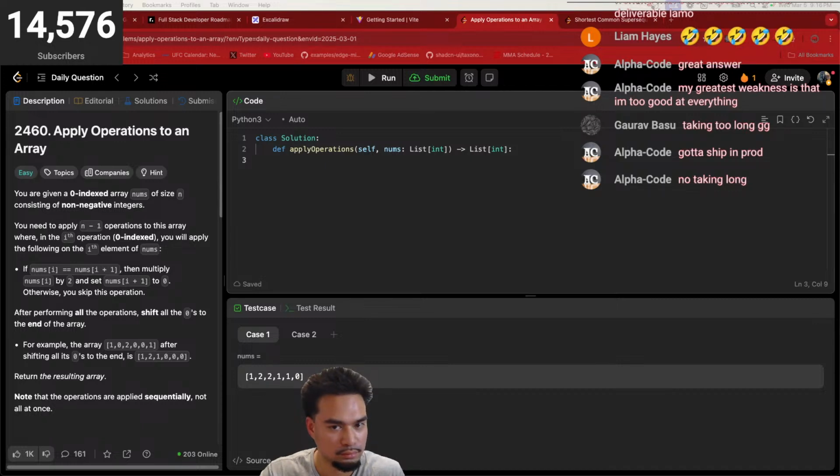And I find myself getting caught up trying to keep my code very clean, very structured. And I find myself falling behind deadlines sometimes.